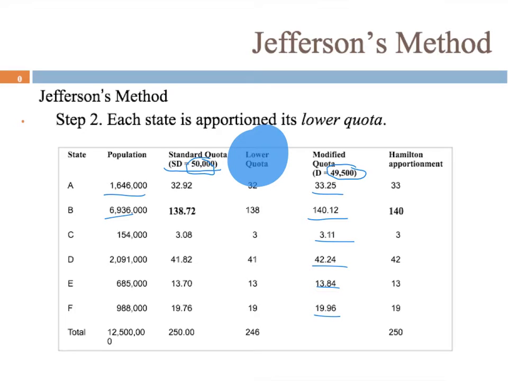And the cool thing about that is now when we take all the lower quotas from that, 33.25 becomes 33, 140.12 becomes 140. So just round everything down. All these add up to 250. So we filled up the number of seats. There are no surplus seats here that need to be given out. Let me show you what it would be like to do this on a blank chart. I want to show you that it's okay to make mistakes the first time. This really is a guess and check kind of thing.